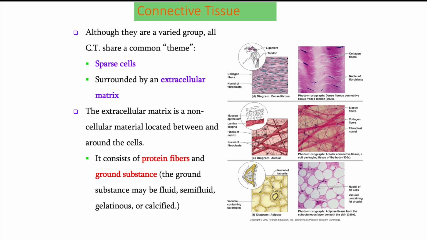Now, in some cases, you might see the arrangement is different of these fibers. So that's a cell right here, and that's a cell, and that's a cell, and that's a cell. You can tell by the nuclei that those are cells. And these cells are called fibroblasts, and they are making these protein fibers, which are these pink bands that are going in these waves in parallel right here to each other.